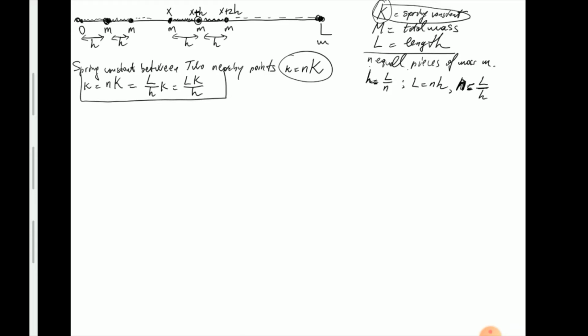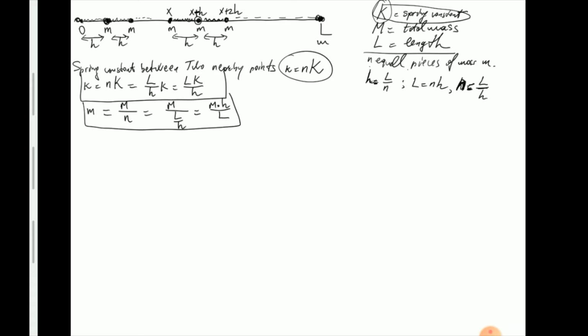What about the mass? Did I say something? No, I didn't say. So the little mass m, again, is the relationship with the big mass of the entire string. Since you split it into n equal parts, then little m is big M over n. On the other hand, little n was L over h. If you simplify this, it is going to be m times h over L. So let's keep this in mind as well. This is the relationship between the spring constant, the little mass of a little point, and little h.